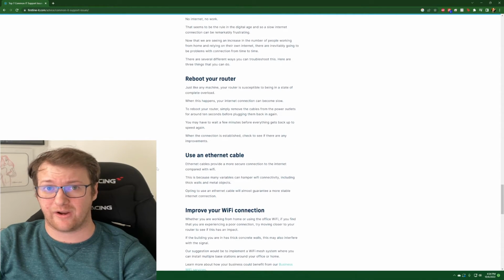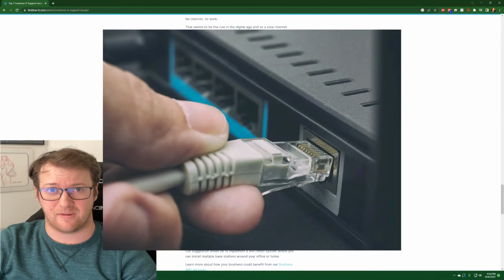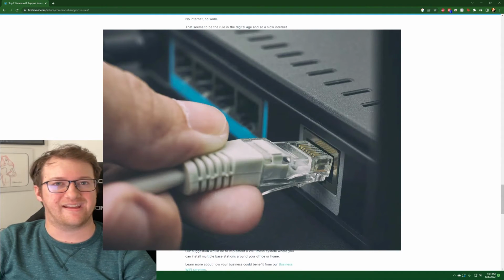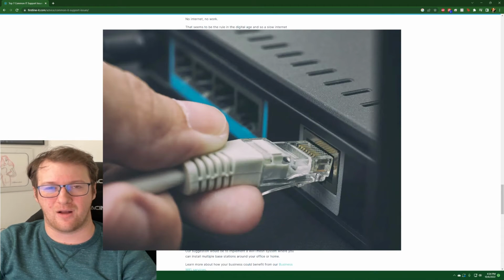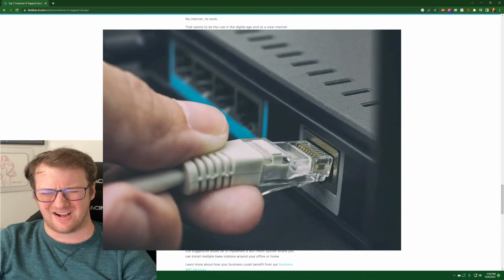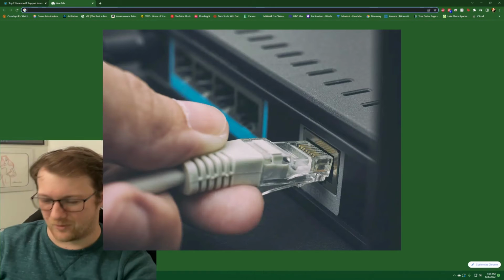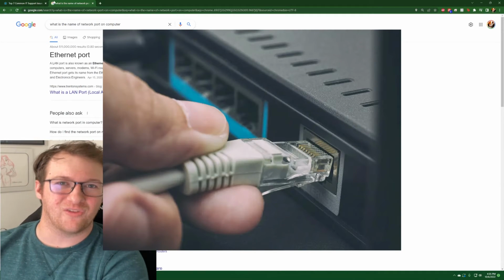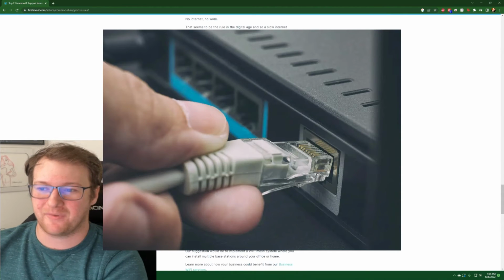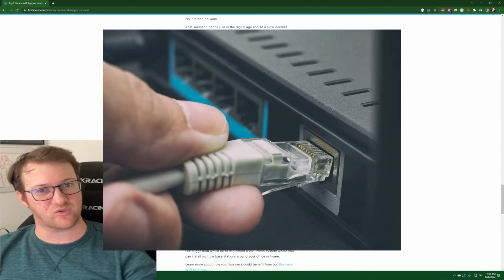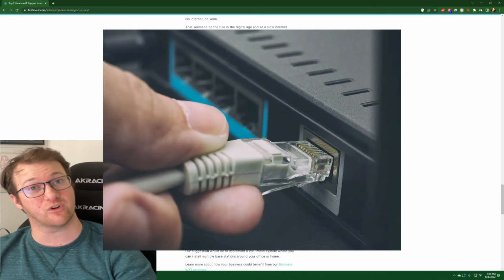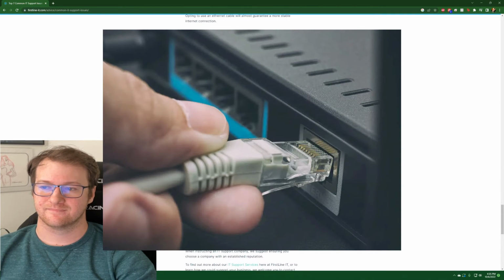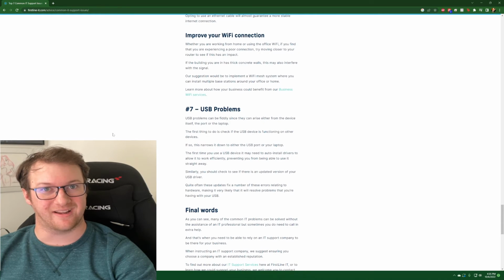You can also hardwire into your computer if your computer has an adaptable network port, like a Cat6, Cat5 port. I think those are called... what's the name of that port? Ethernet port. Yeah, your LAN network, your Ethernet port on your computer. By plugging into your Ethernet, it's going to be a direct connection to your modem or to your router, depending on how things are set up. Yeah, so that's that working.